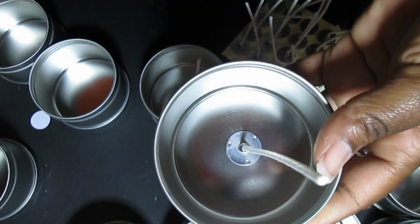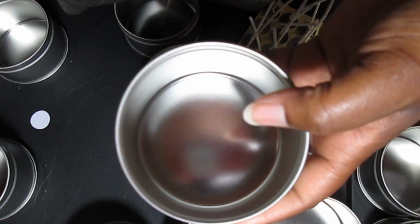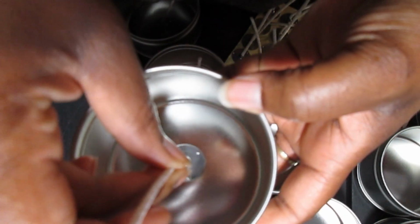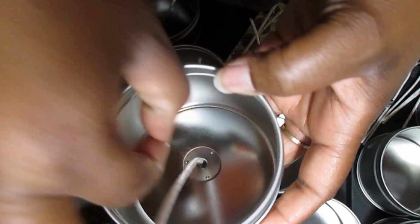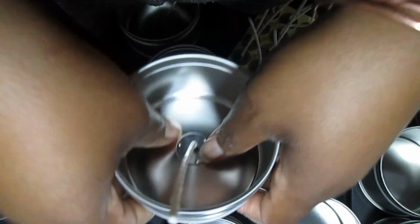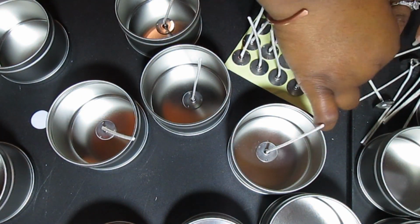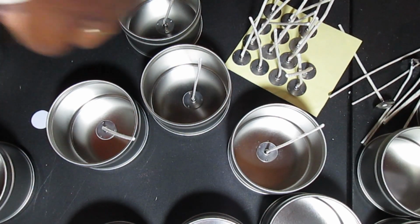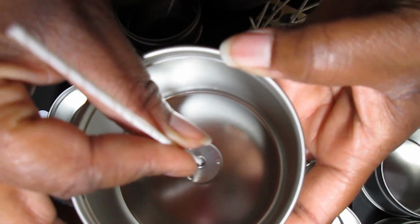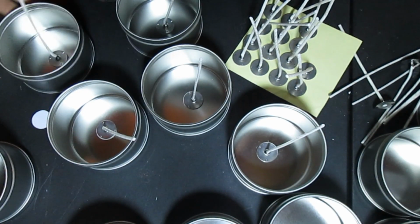So, here's another tip. When you put your wicks down in your tins, don't push immediately. Just kind of gently place it, so that if it's not centered, you can pick it up and move it and it's not completely stuck. You know what I mean? Once you feel like it's centered, then you can push it down. And again, be sure to push those wicks down in those tins. We don't want them floating up, because this is glue and then hot wax, and like I said, floating around, enjoying its life in the middle of the wax.